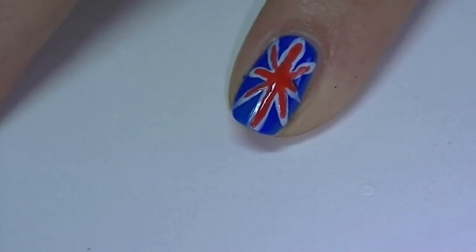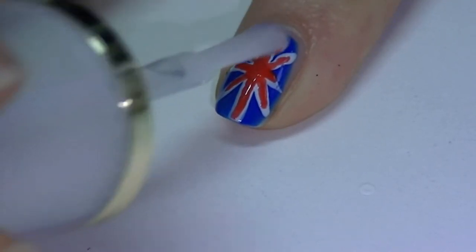Finally, I use the top coat gel and the volume effect to give more light to my nails.